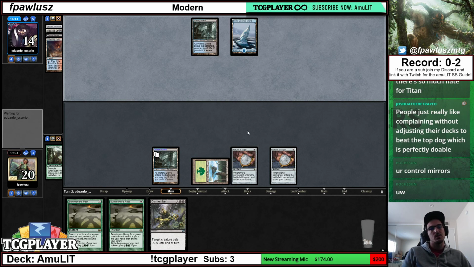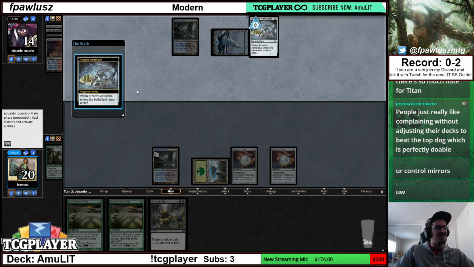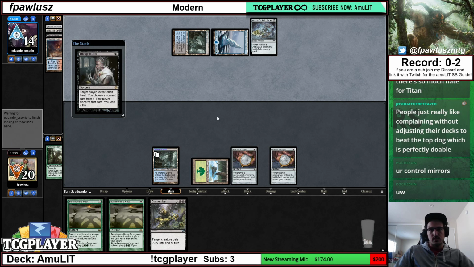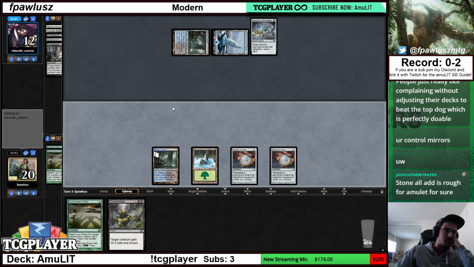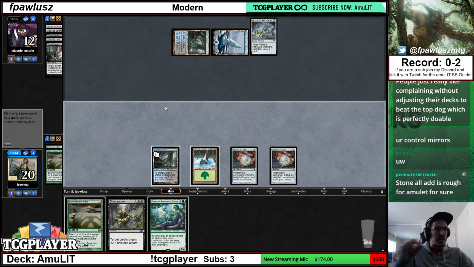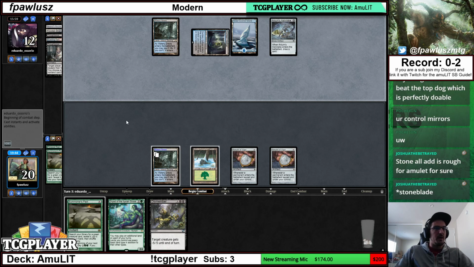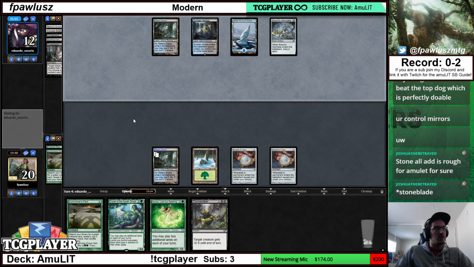Oh, in control mirrors. Oh, okay. Gotcha. I thought that you were talking about Amulet, and I'm like, yeah, blue-white's pretty good against Amulet. People are just really complaining without adjusting their decks to be the top dog, which is perfectly doable. Exactly, and that's what's actually pretty frustrating to me. It just means how little you actually care about the format, and if you don't care about the format, then what the hell are you doing talking about it? It's like if I complain about bannings in Standard, it's just like I don't care about Standard. I don't play Standard, so how can I know what a format really needs when I don't play it? It's just being silly.